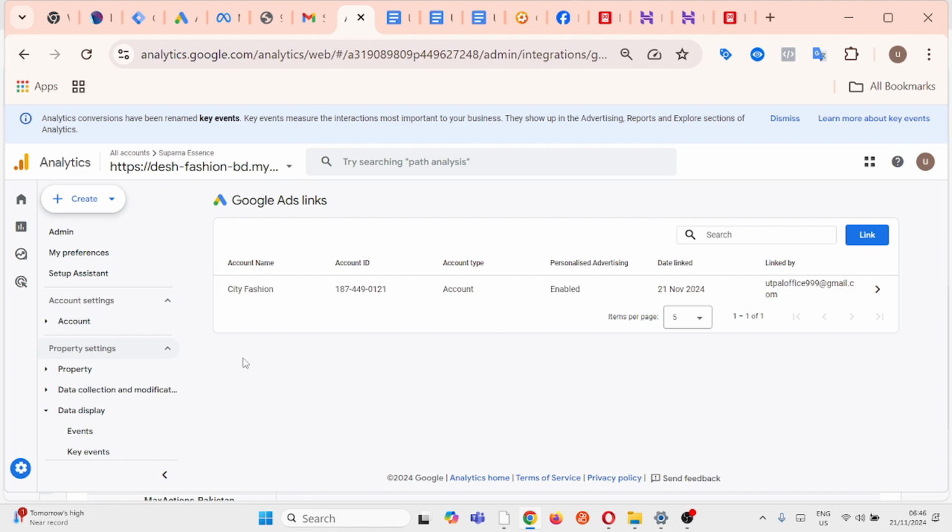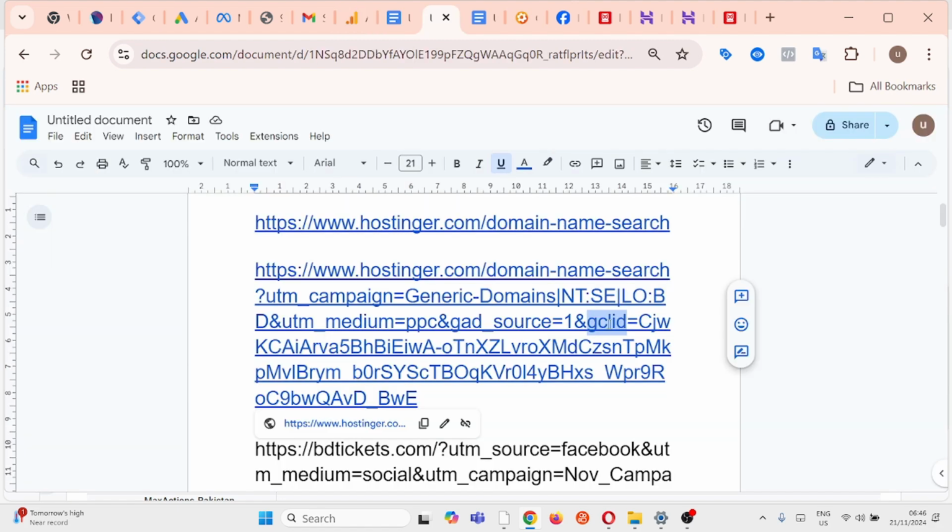Now your accounts are ready for auto tagging, but auto tagging is available only for Google Ads platforms. It is not available in Facebook or other social media. So for other platforms, you have to manually add UTM parameters.